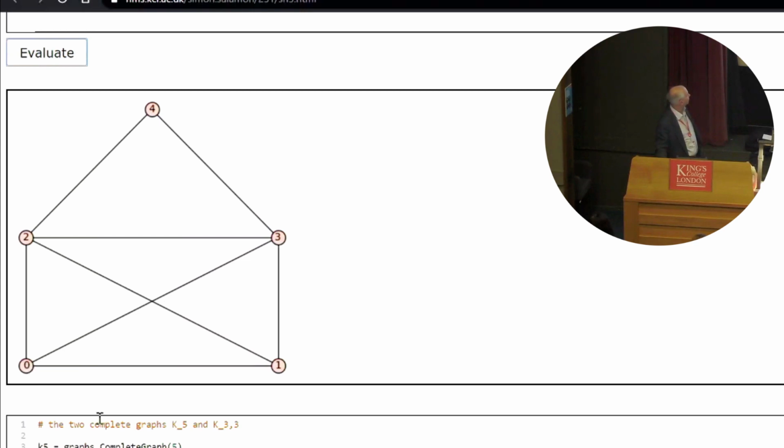Actually, this one we could just put the edge from 0 to 3. We just pull it out and put it round the outside. That would avoid any crossings, and this would be what's called a planar graph. So this is a planar graph, even though it's got a crossing in this representation. You can represent graphs, the abstract graph, in many different ways.